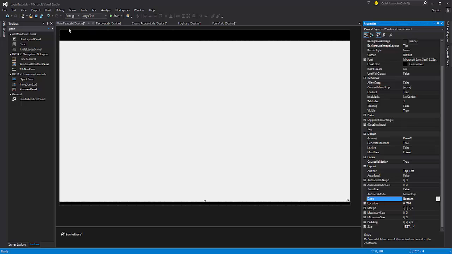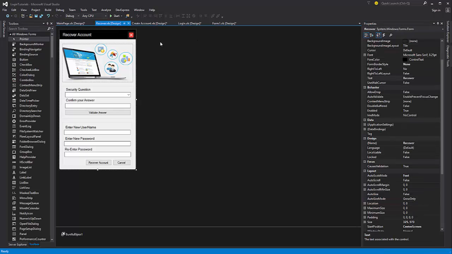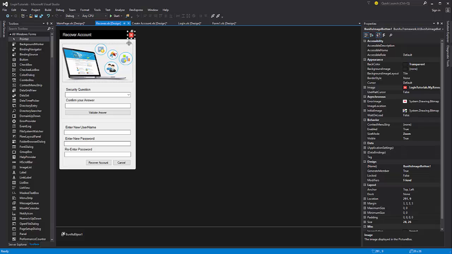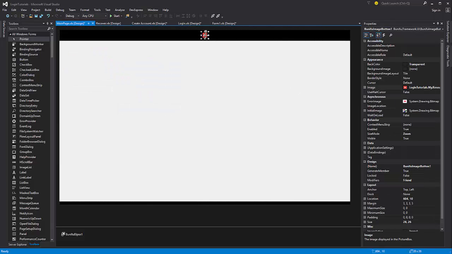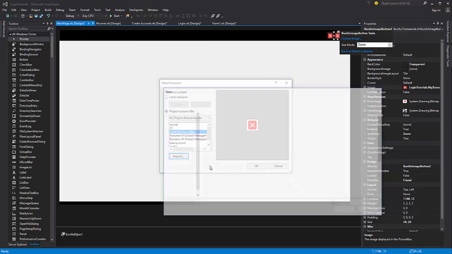And then let's go and copy this close button right here, and then let's come to the main page. On the top panel, let's paste it right there, so we can add this right here. Let's copy and paste it once again, and then let's paste it once again. So now we get 3 images right here, and we can work along with that by changing the images in it.